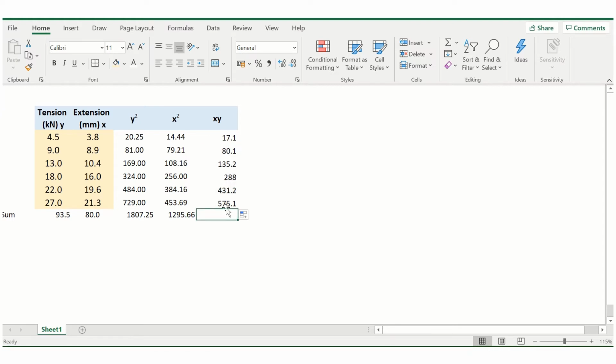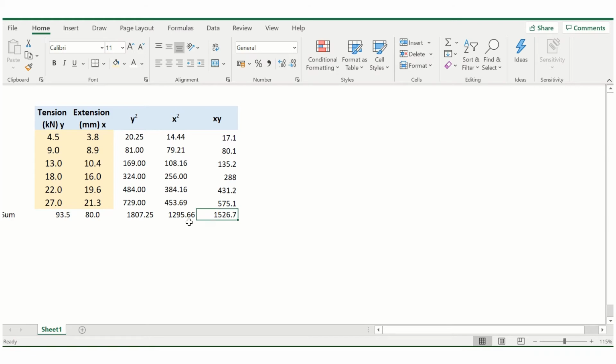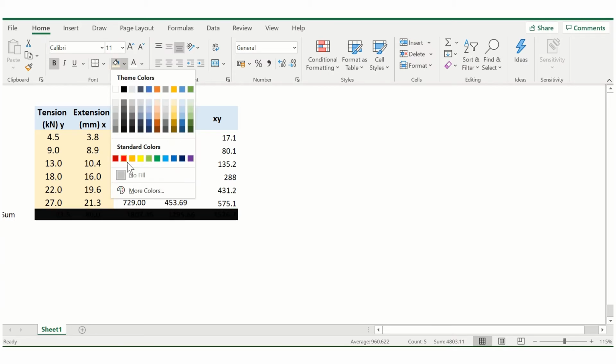You will end up with those values, and you add them up by clicking on the sum function, and then enter. So those are going to be your values. You are going to use them in your formulas.